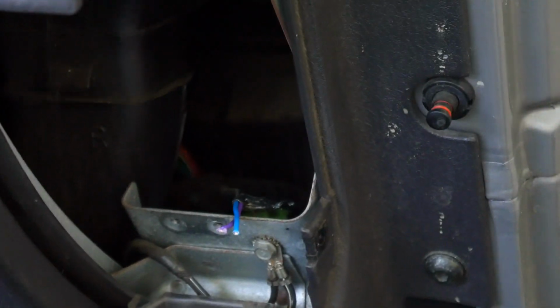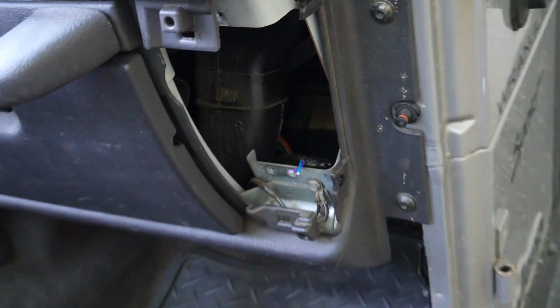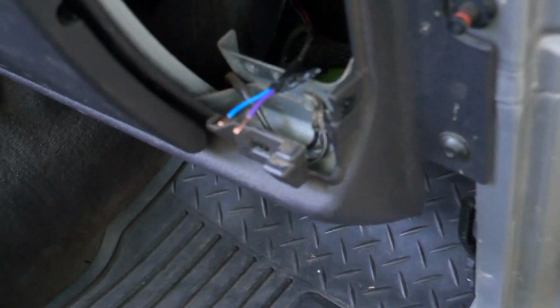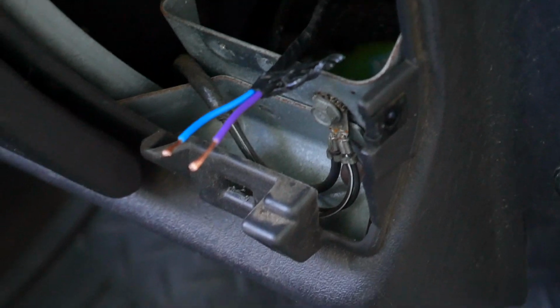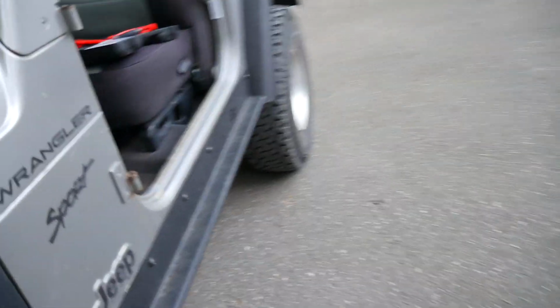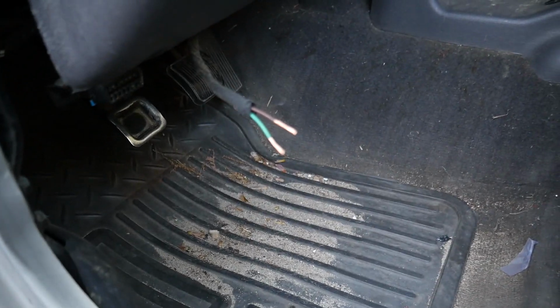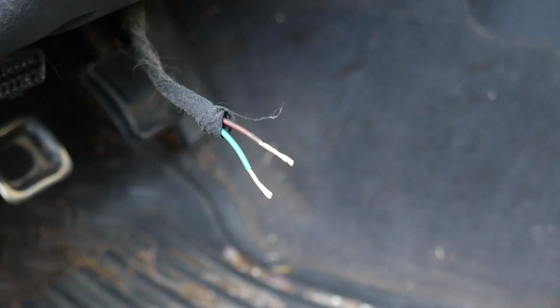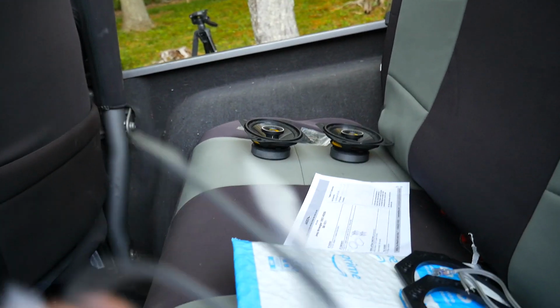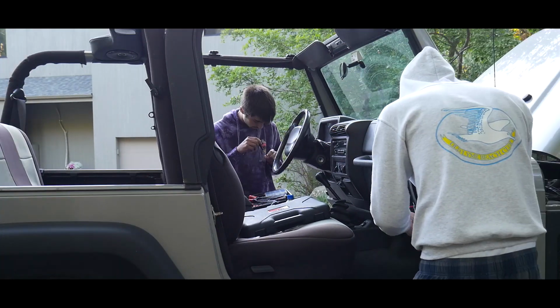Okay, now we got both wires snipped. Now it's time to strip them, and then we can get to crimping. Alright, as you can see, we have the wires stripped on this side, and we also have the wires stripped on the other side. So now we just have to do exactly what we did yesterday, and just do a simple connection with our included wires from Kicker, do some crimping, and the rest is super straightforward.